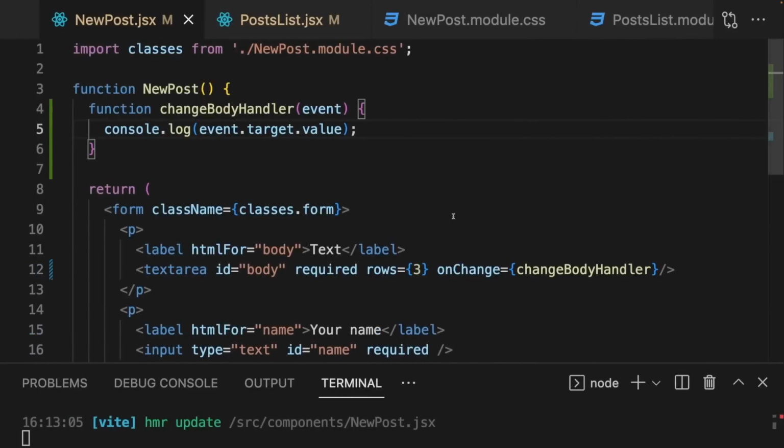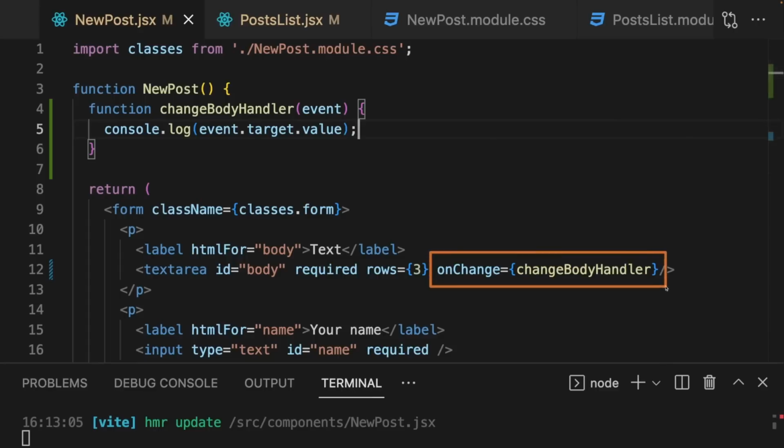And whilst this is not directly related to this state concept, it's still kind of an important prerequisite because whilst you can use state without events, you very often want to change to a different state upon the occurrence of a certain event. Be that a value entered into an input or a button being pressed. Typically, you want to change something on the screen after a certain event occurred. And that's why it's important to understand how you can set up event listeners.